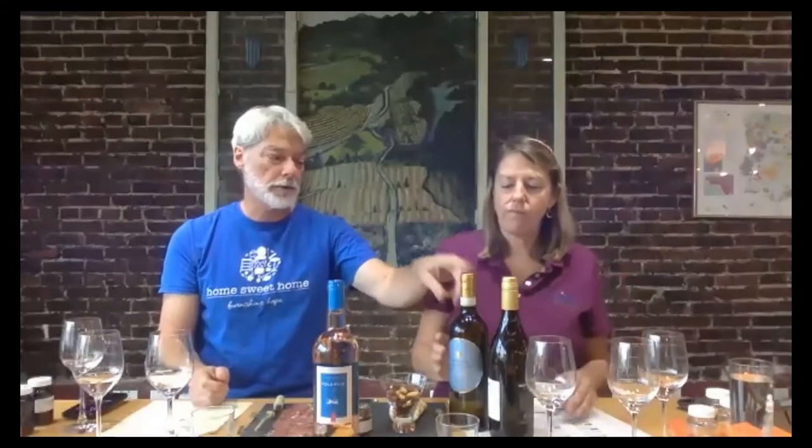So as we said, this is the Follin V. It's got a bright blue cap and a bright blue label, so it's easy to recognize. Yeah, and so you have not seen it because all of yours have screw caps on them. But we have seen three different enclosures for these wines so far. The first had a real cork, the Gavi de Gavi. The second had a screw cap. And the third, the Follin V, had a synthetic cork.